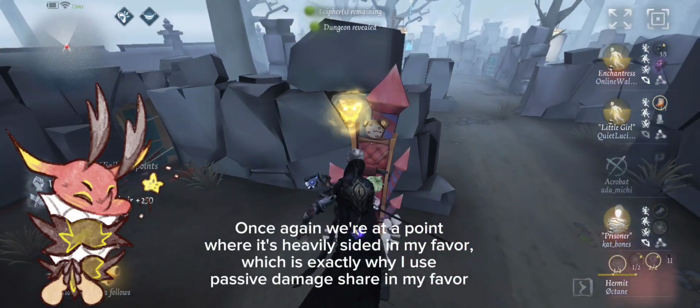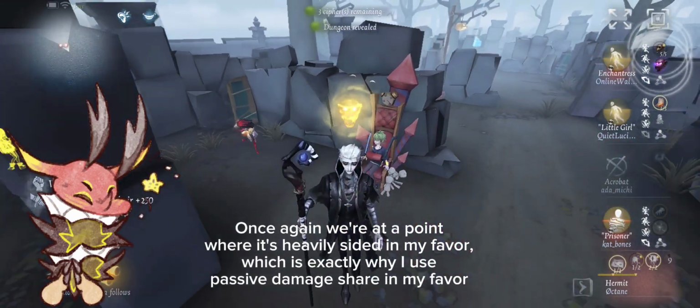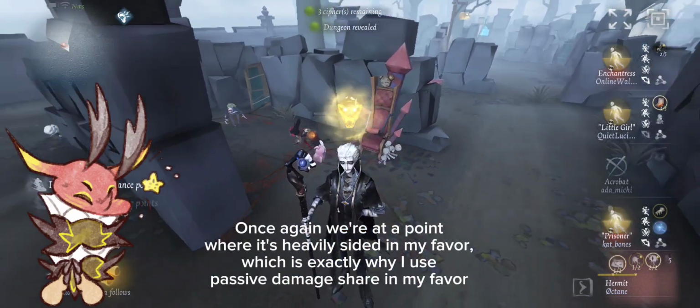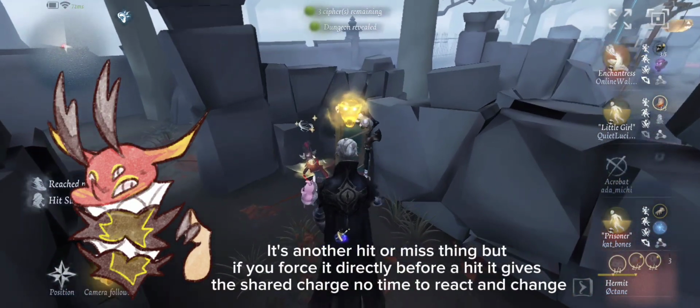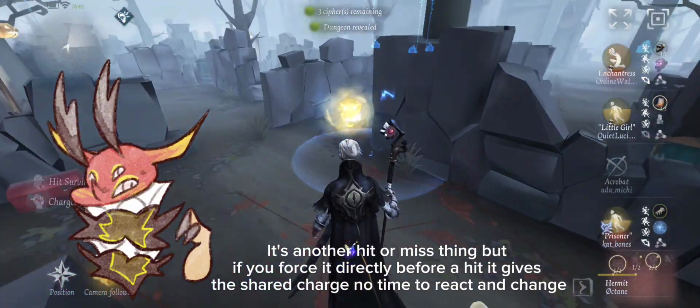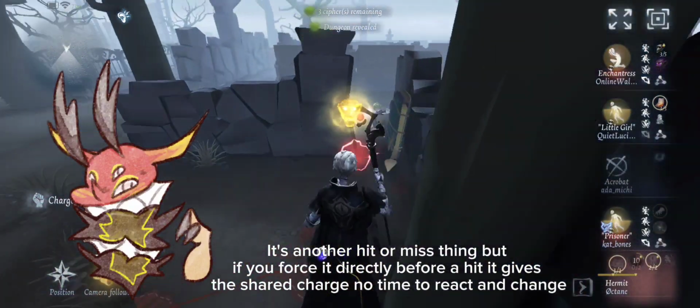Once again we're at a point where it's heavily sided in my favor, which is exactly why I use passive damage share in my favor. It's another hit or miss thing, but if you force it directly before a hit, it gives the shared charge no time to react and change.